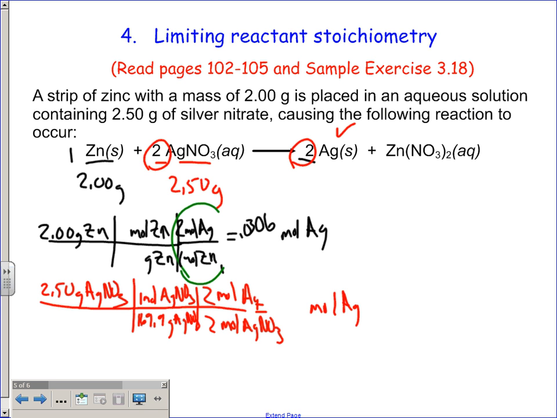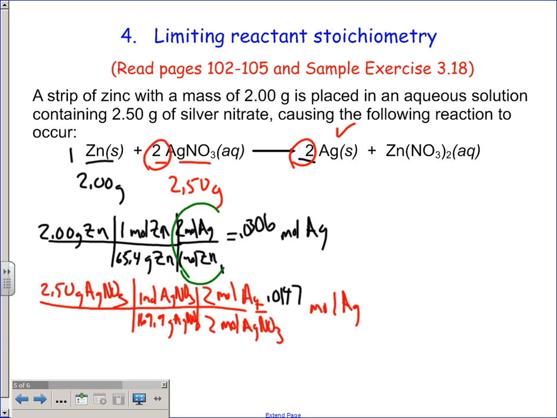So when I'm doing this calculation for converting the grams of zinc to moles of silver, I have to go through and do the exact same thing, plug the numbers in my calculator. And, oops, I forgot to actually write in, just noticed that. That number was 65.4. That was the grams of zinc, and that was per 1 mole. So I turn on my calculator here, plug it in, 2.5 divided by 169.9 times 2 divided by 2. I'm just going to ignore those. I end up with 0.0147.